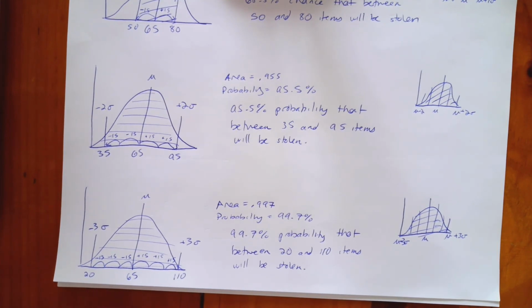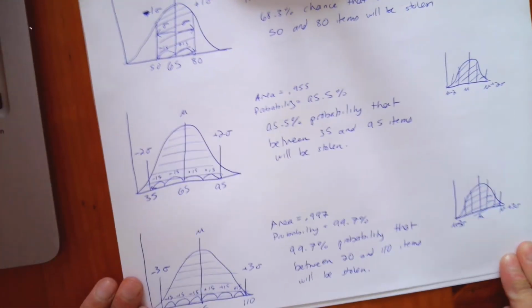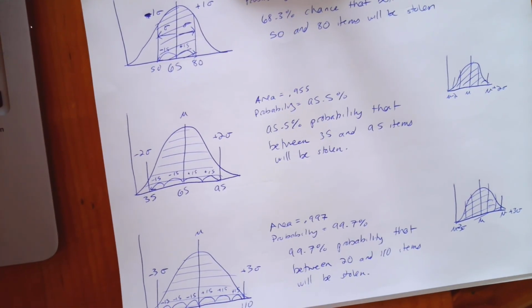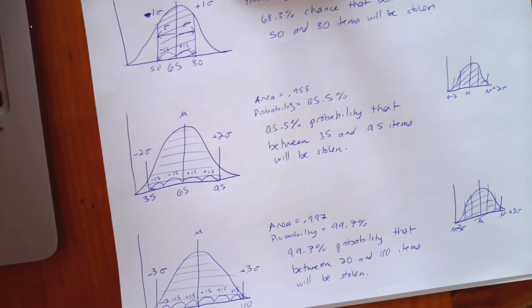Okay, so that is one application of a normal distribution here. And it's a way of finding the probabilities within certain numbers of standard deviations from the mean. But this might raise the question, how would you find the probability of getting outcomes between two values that are not within exactly 1, 2, or 3 standard deviations of the mean? So for example, could you find out the probability that more than 100 items will be stolen? Or that between 45 and 70 items will be stolen? The answer is yes, but in order to do that, we're going to have to go back into the PowerPoint and learn some new concepts.